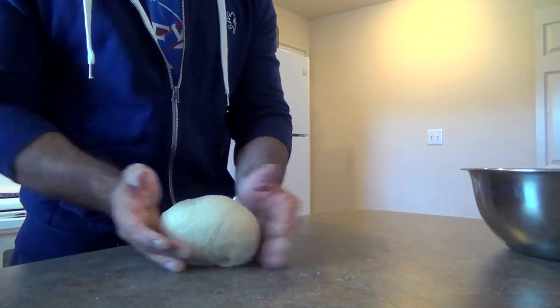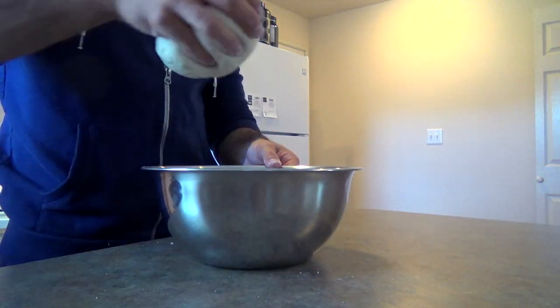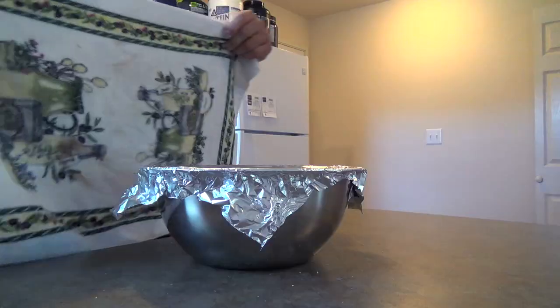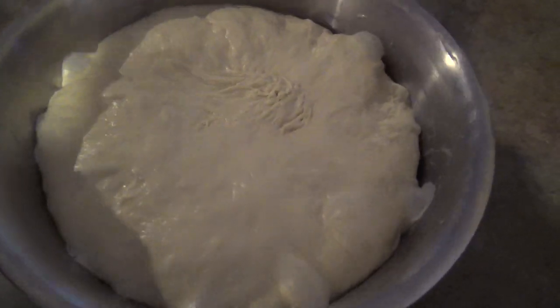For the first rise and fermentation phase it's pretty much no work, unlike the kneading. You move the kneaded dough back into the mixing bowl, cover it with foil or plastic wrap and a towel, and let it sit at room temperature for a minimum of four hours and up to eight hours. If you're going to do longer than eight hours you could throw it in the fridge for two to three days, which would be considered a cold ferment. The goal is just to get the dough to pretty much double in size. It's been five and a half hours and the dough has pretty much doubled or even tripled in size, so the first rise and bulk fermentation phase is over.